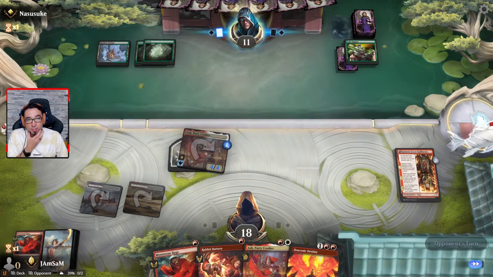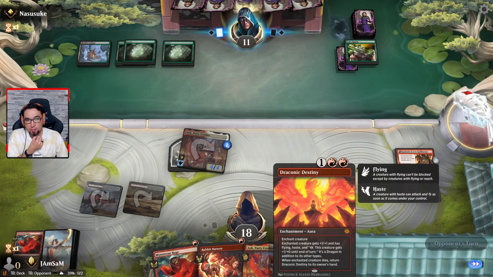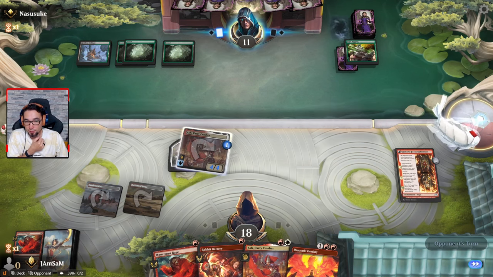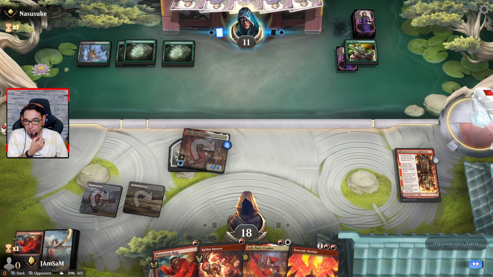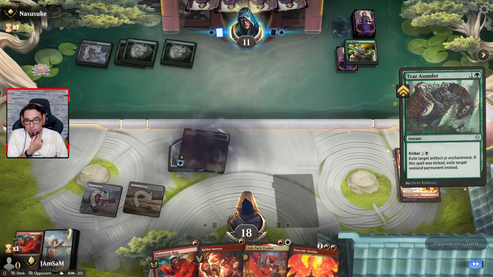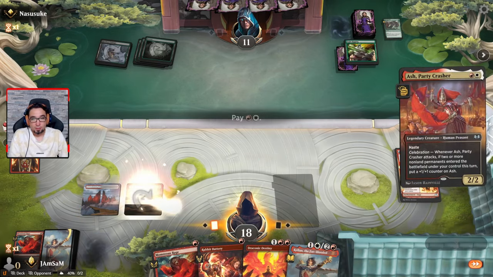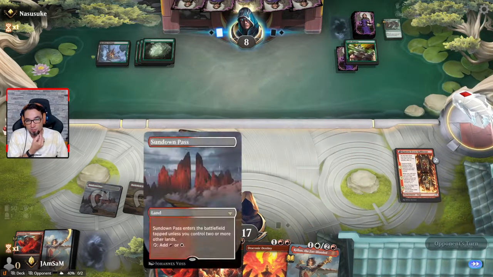Alright, so I'm assuming they have the creature. But if we draw land, the Draconic Destiny might help out. I don't know. They do not have... They don't have it? Tear Asunder. Wow. Alright. We're just gonna keep applying pressure with just the two lands that we have.